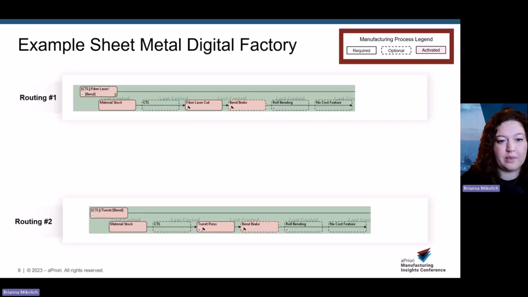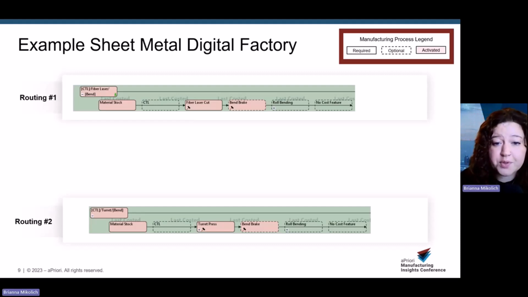and what they mean. The first kind of node is a required node. I know that it's required because it has a solid line around it, as seen here for material stock selection. A required process must pass feasibility for the entire routing to be feasible. In this example, sheet metal is a stock-dependent process group, therefore the stock is required for the routing.